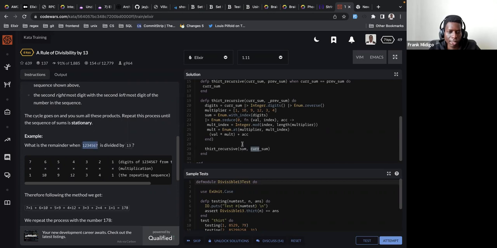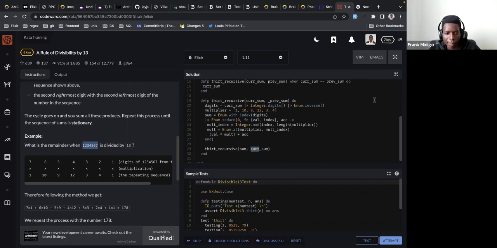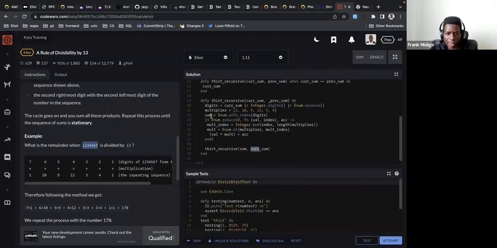Is that okay? I was just looking at how we are passing in the current sum. Yeah, that's what we've talked about right now. Once we finish this first round, we're going to get 178 as the sum, and the current sum is still going to be 1, 2, 3, 4, 5, 6, 7. Now we reach here. Is 178 the same as 1, 2, 3, 4, 5, 6, 7?